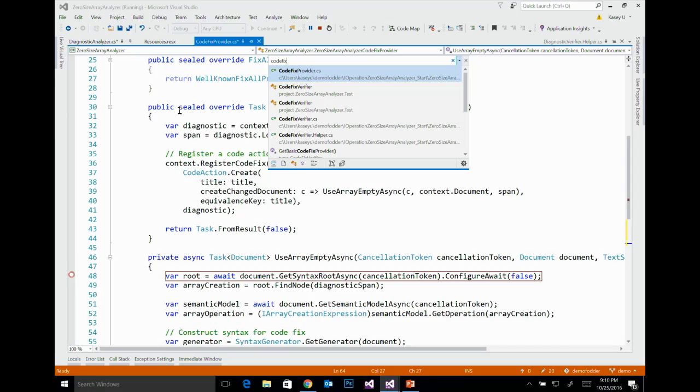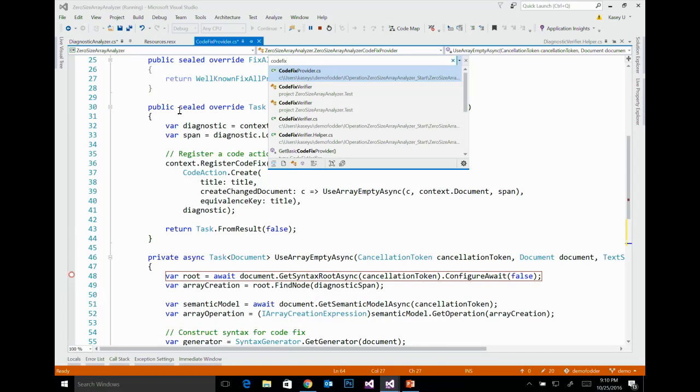For example, in your solution, we had something called full solution analysis. We would run all this live analysis on your entire solution and report all the errors in your entire solution, which is great because we're giving you all the errors everywhere. But if you have a massive solution and we're constantly running analysis over that entire solution, it can be very memory intensive. So we have a toggle now to enable or disable full solution analysis, and it's off by default in update 3. So it should not affect your performance that much. And in Visual Studio 15, or Visual Studio Next, we're pulling it all out of process. So all live code analysis will be out of process, and it should never interfere with lagging or typing or anything in Visual Studio.